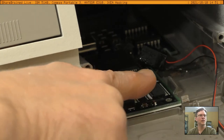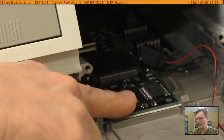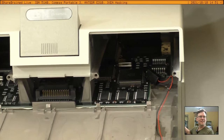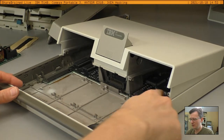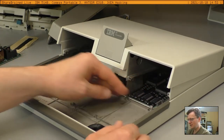So right there, it's a little tab here that is holding the board down. And I'm gonna see if I can't get it to relinquish the board to me, because I wouldn't mind being able to just sort of look at the board in nice detail with the camera.